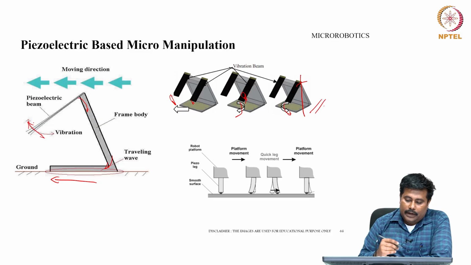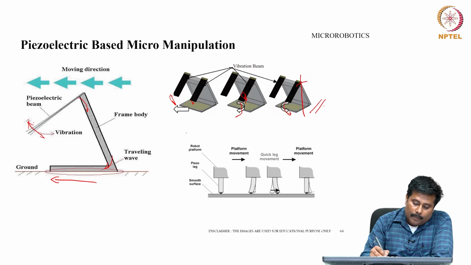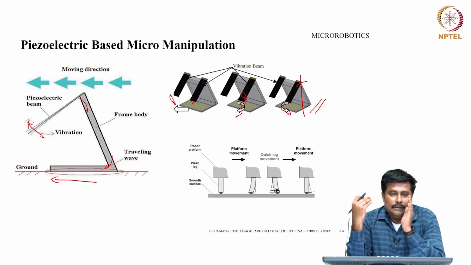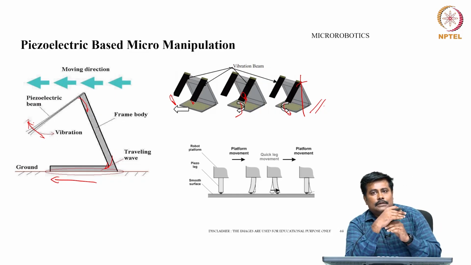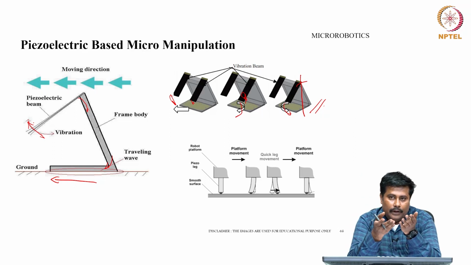In case we need a straight movement, then the vibration should happen at a high frequency in a forward stroke, so that we can encash this vibration to create a displacement in the forward stroke. In case we need to move it backward, we may need a reverse frequency, so that there will be a lift generated. This lift is capable enough to move the system in a backward movement.